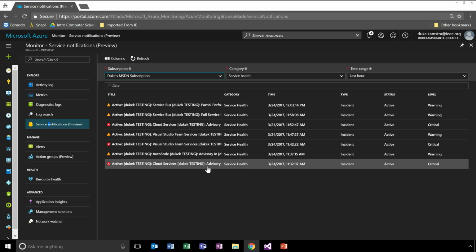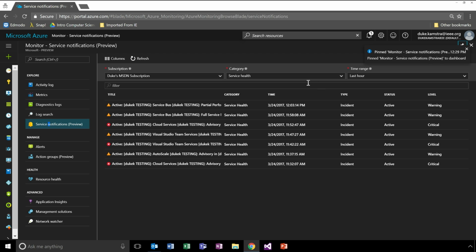You can pin this. Yes, absolutely. I can go ahead and pin this now to the dashboard. There you go, pinned it to the dashboard. Right. That's right. And I've got my map of the Earth with my Azure data centers and all the work that I'm doing, and then I've got the couple of outages I have to deal with right there, one click away. Correct. That's right. Fantastic.